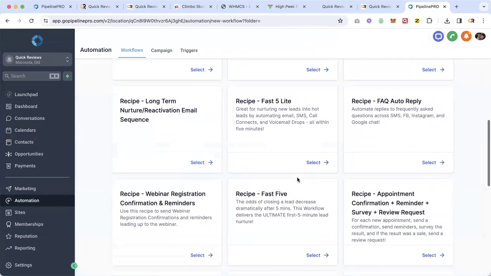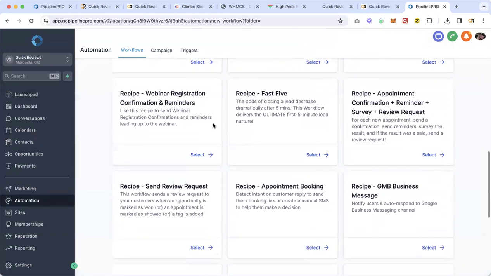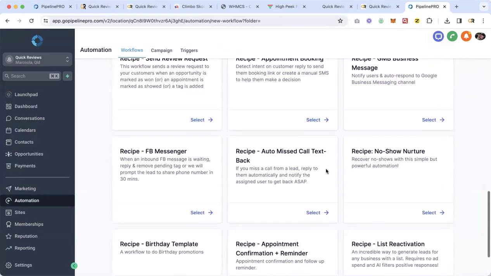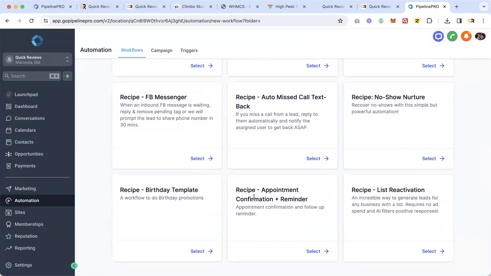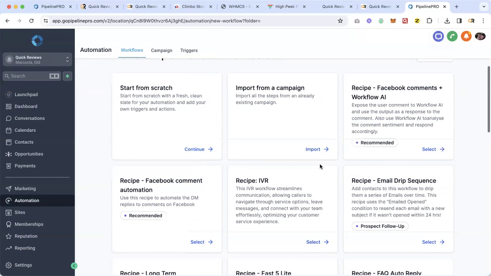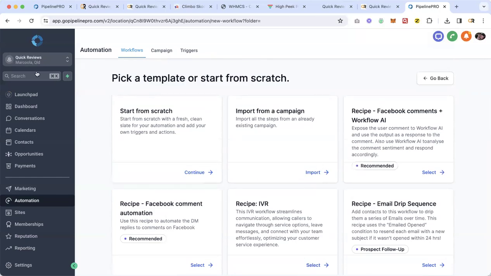So you got webinar registration, appointment confirmation, all those sorts of things. So I just use them. So appointment confirmation reminder. So that's all I did there. As I said, we'll do a deep dive on it and some more training on it. But they're very easy to use.